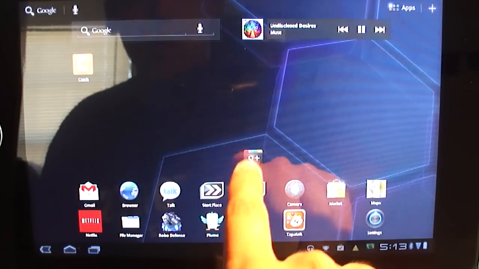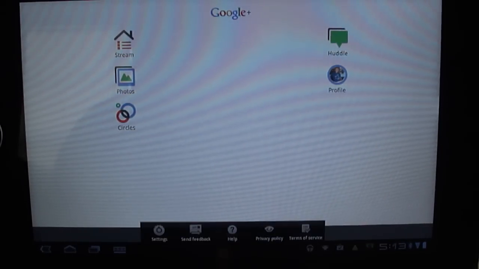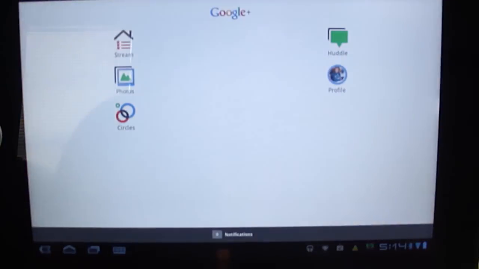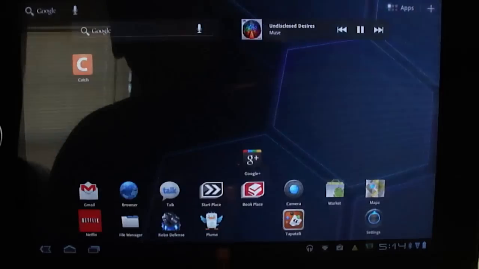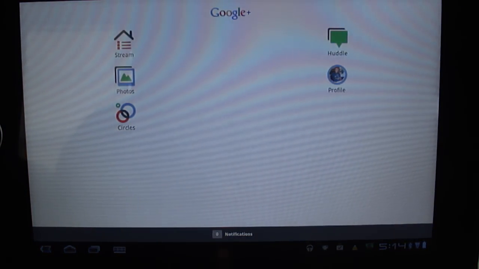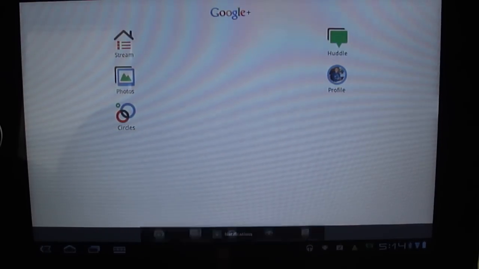So going home and opening up Google Plus, demoing it in another app, the home button actually works like the menu button, pulls up the settings menu, which is a little confusing. The back button actually takes me home. And if I do function back, which is supposed to act as the menu button, it also takes me home. So that's either functioning as a back button or as a home button, but not as what it's labeled. When I press the search button by itself, I get the same results as if I was trying to open the settings menu.